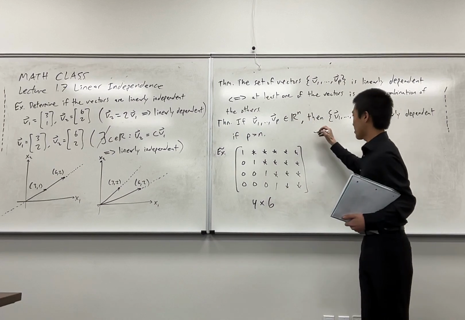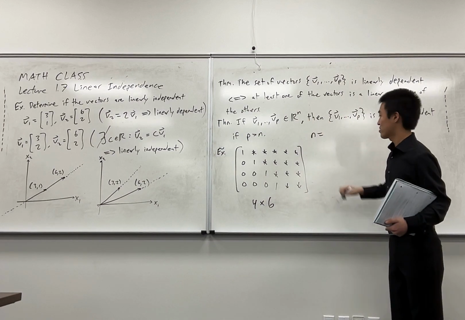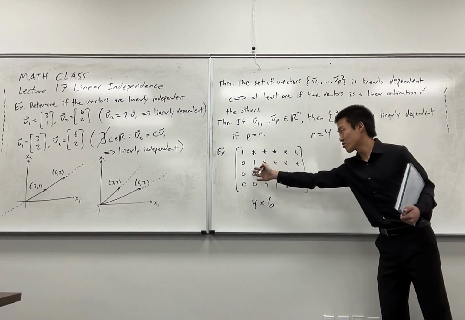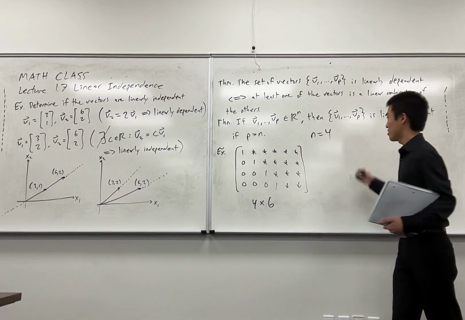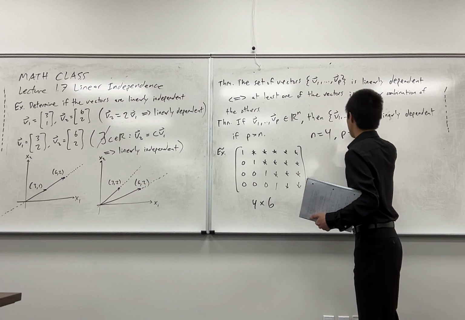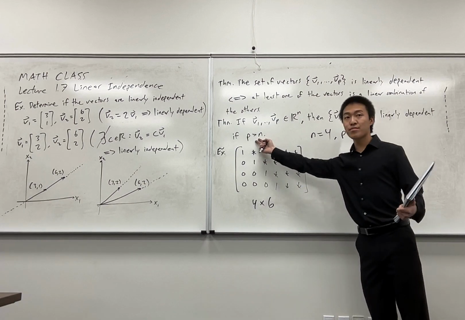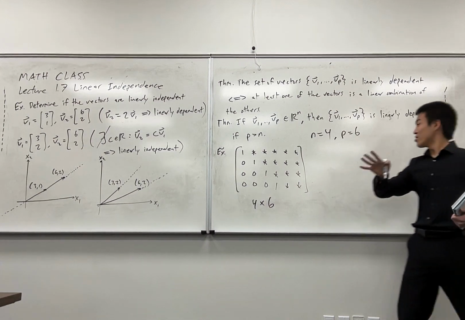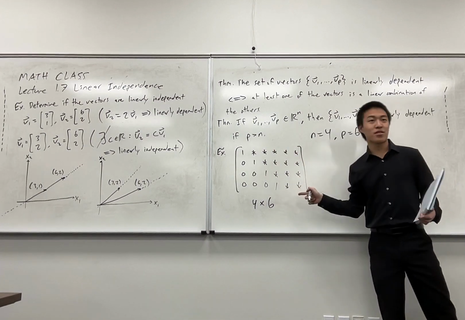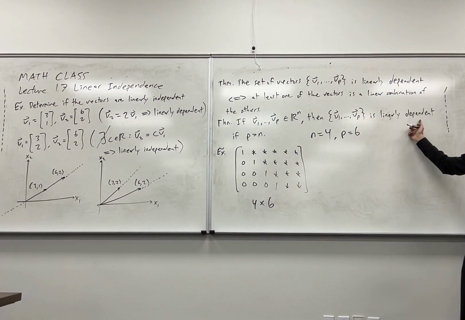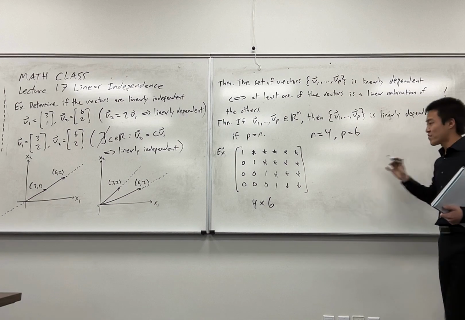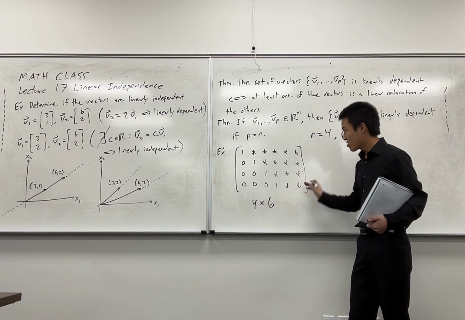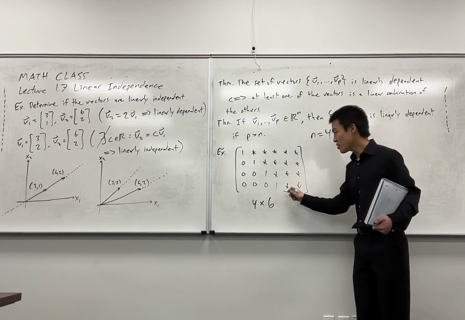So then let's ask 2 questions and answer 2 questions. What is n? Okay, the vectors have how many entries? What is p? How many column vectors do I have now in my set? Yeah, so then p is equal to 6. So if we're only going by theory, we would say, well, 6 is in fact greater than 4, and so this, without even knowing what these values are going to be, is linearly dependent.